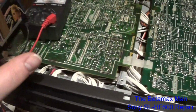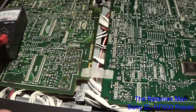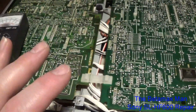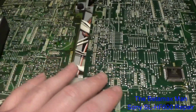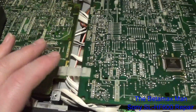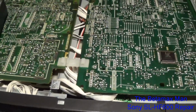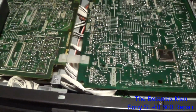I actually got my multimeter out here because I'm doing some voltages. I'm testing stuff, testing voltages, testing capacitors, transistors, just trying to figure out what exactly might be the problem. So we'll know pretty soon. I think we'll know what the problem is.